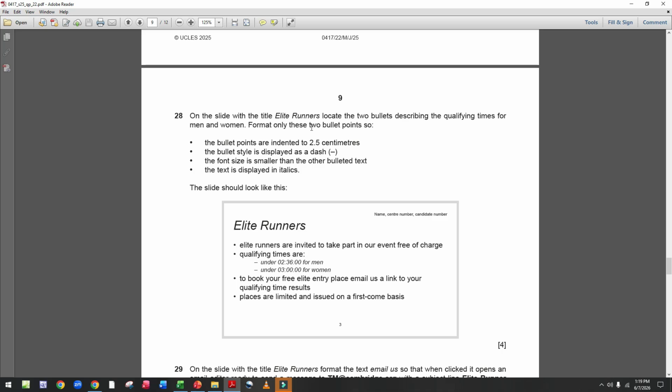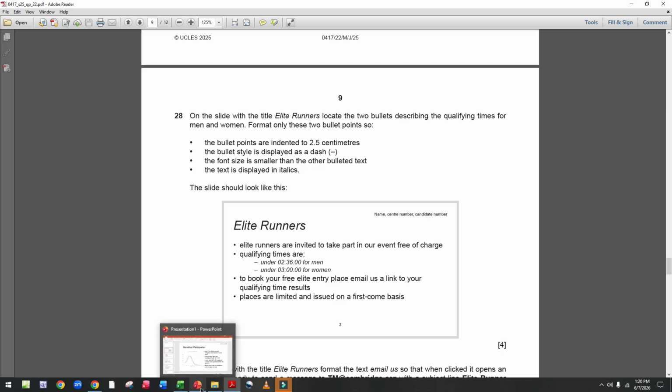Format only these two bullet points so the bullet points are indented to 2.5 centimeters, the bullet style is displayed as a dash, the font size is smaller than the other bulleted text, and the text is displayed in italics. The slide should look like this.